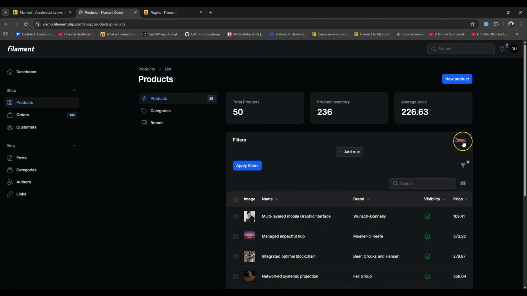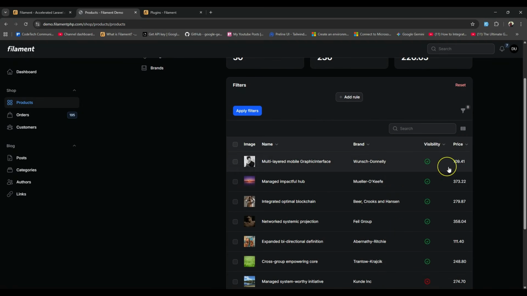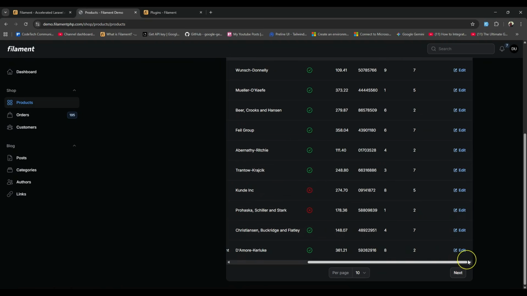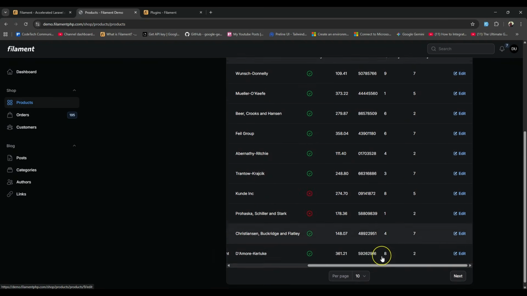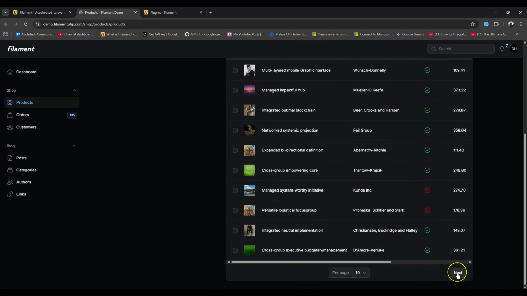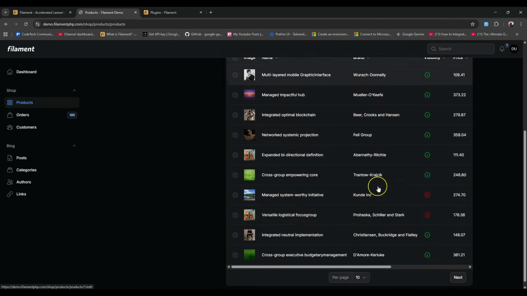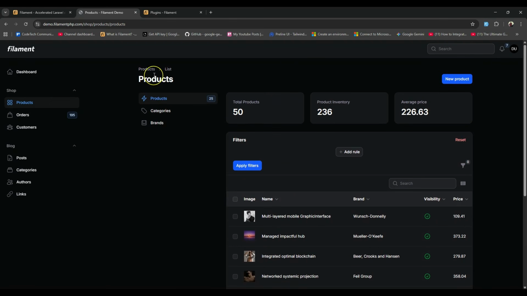But we also have features like this one. You can see there are fields that are toggleable, so you can toggle them to be hidden or shown. For example, if we check that one and apply, you can see that column will be added here. So now you can scroll here and you will see that field here. Okay, so that is how easy it is. And you can see the tables automatically paginate our data. If you have data that is more than a certain amount, the data will be paginated automatically.